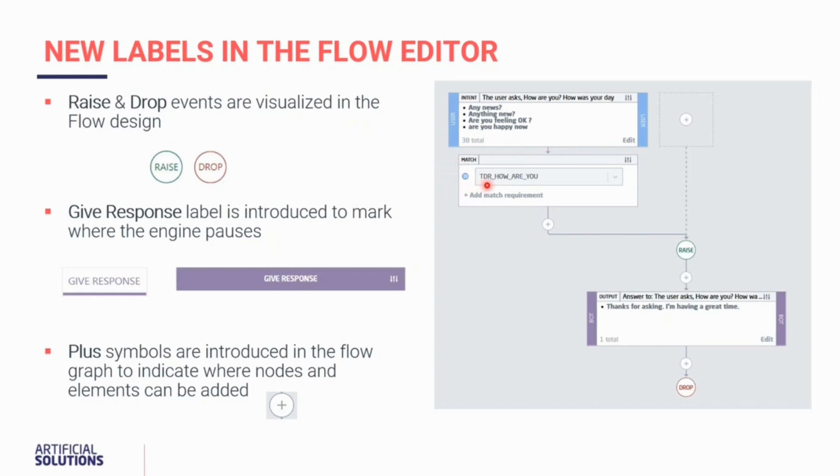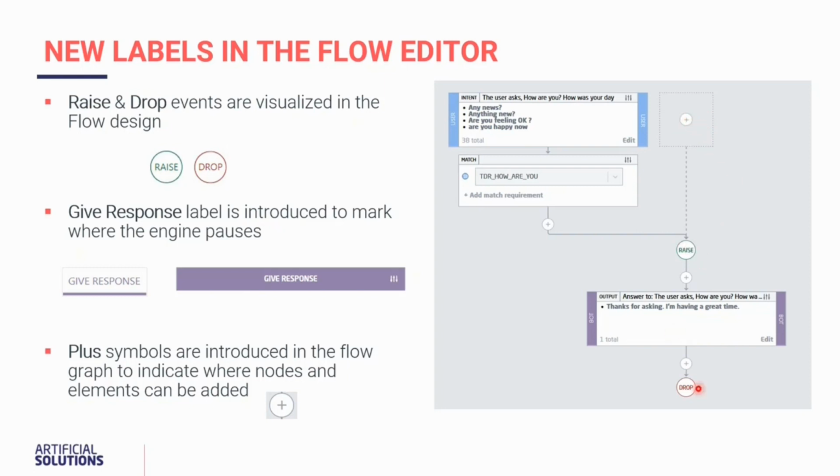We can see we have here a class match from a TDR flow. We have the pluses here, as we can see. So we will see inside the Studio in a little while what you can actually see when you click on these pluses, but you can see we have pluses in different places on the flow. So with these pluses we can do different things, as we will see. We also have a plus up here at the top, which is for adding a new trigger. So if you want to add a new trigger, then you can also click the plus up here.